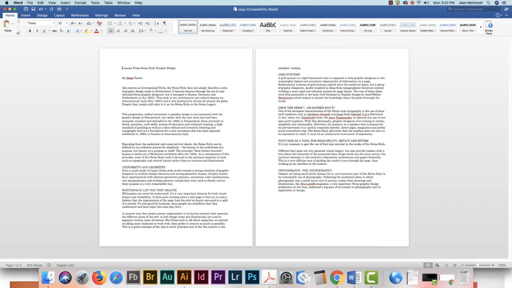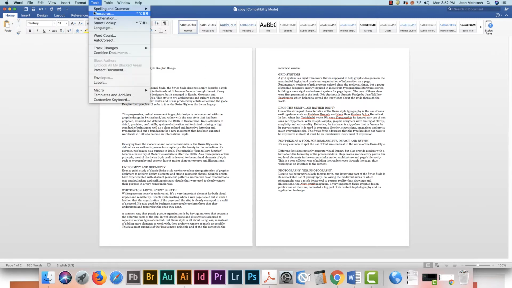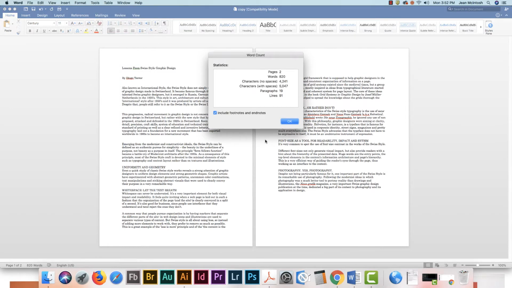And that's got everything I think I need for my layout. At that point, I'm going to go up to my tools and do the word count. And it says I have 820 words, and that's good to know. And that's about it.